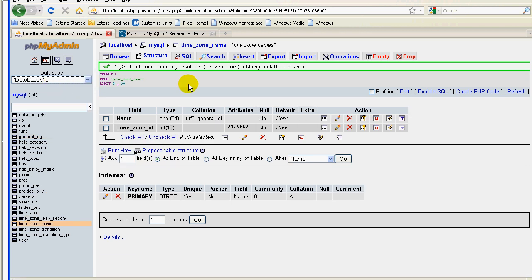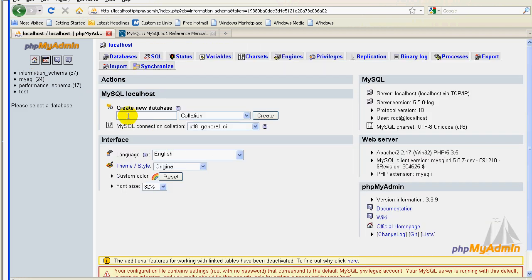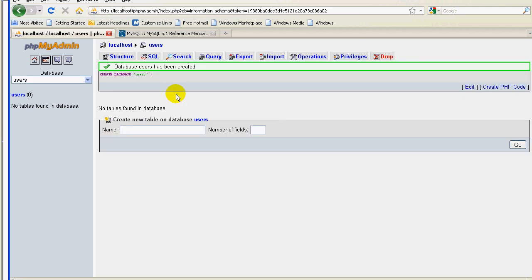Now the first step is to create a database. In order to do that, you go home here and you choose the name of the database. I will call it users, for example, and it's just a name, and I just click create here, and here we go.